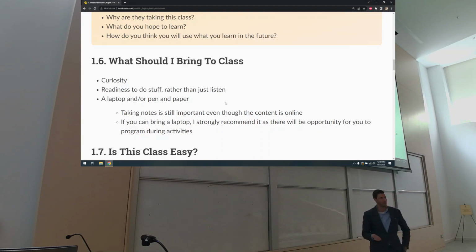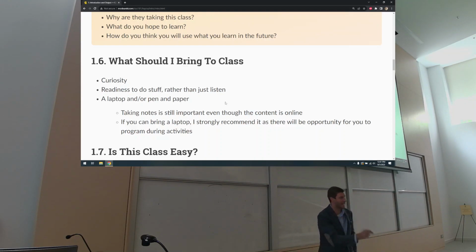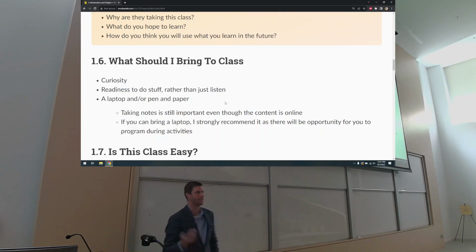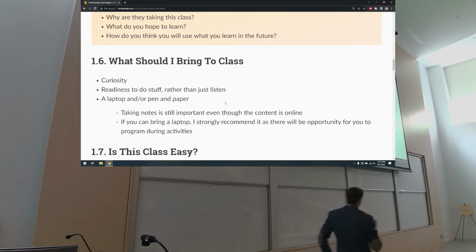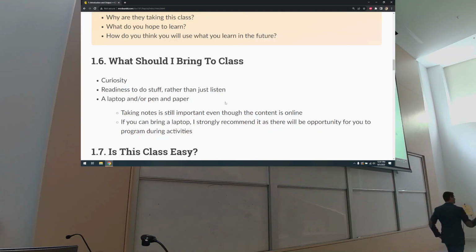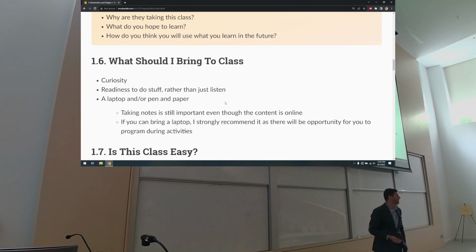It's been empirically shown that taking notes helps retention and learning a lot better than just sitting and listening. You do not need to, but if you can, bring a laptop. If we've got some programming exercises, or we're doing something you want to follow along and try, do that. I highly encourage it, but you don't have to. You might find some value in that.